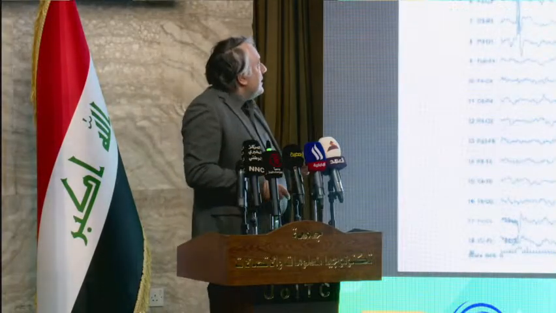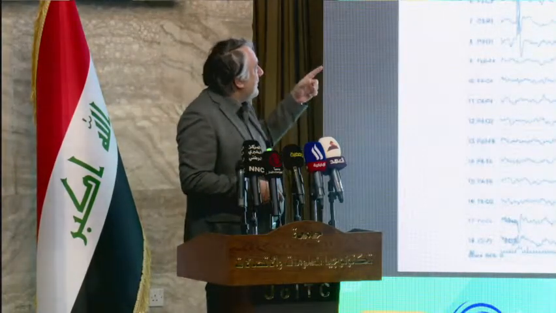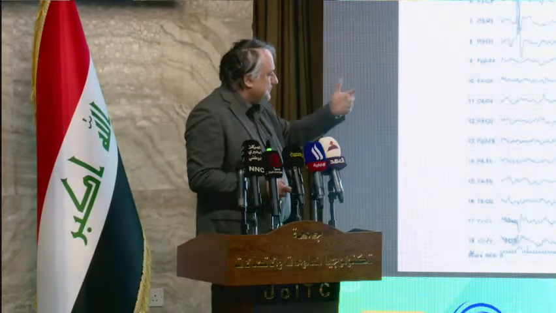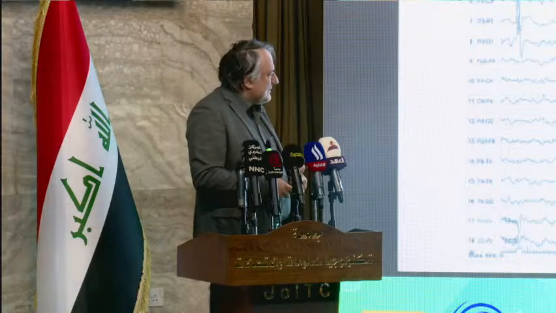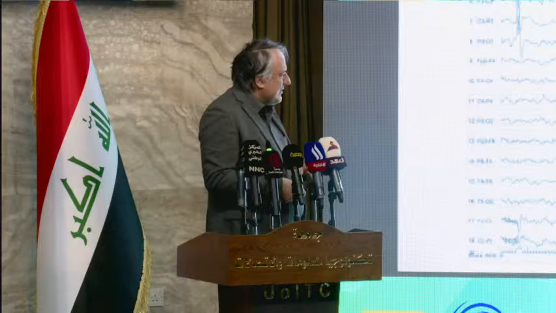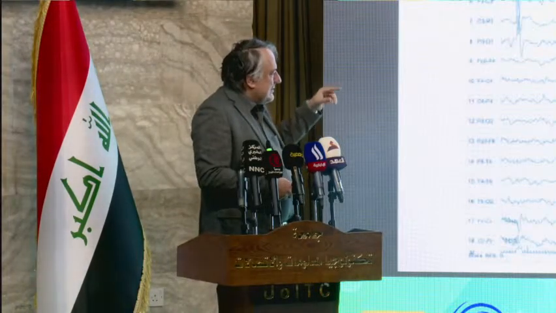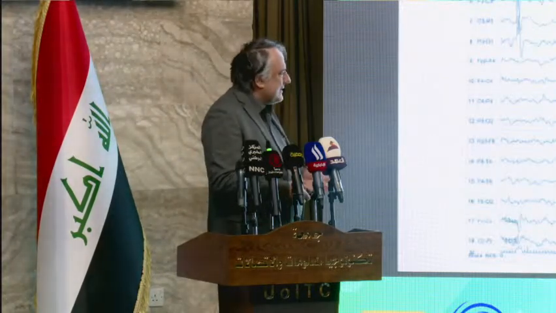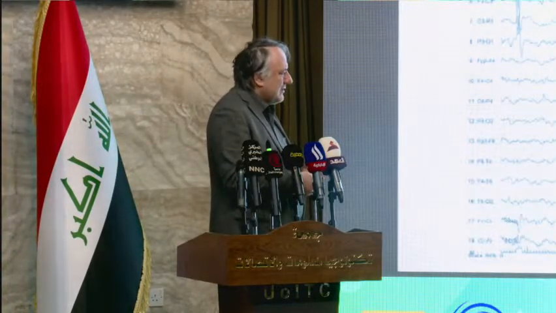Oh, okay. Jacksonian march is a type of focal epilepsy that I just showed you a sample of, where you can find the seizure type patterns in the EEG signals, and these patterns can be classified with artificial intelligence techniques that we have done at the Namazi Hospital of Shiraz. We have classified these four types of seizures with a high accuracy that was acceptable for an experienced neurologist.